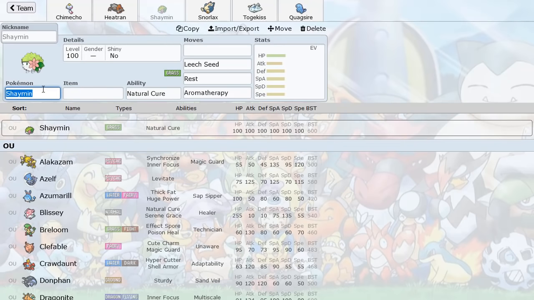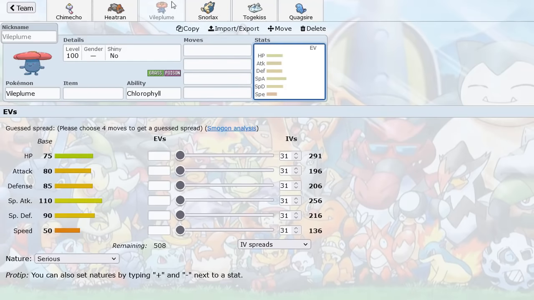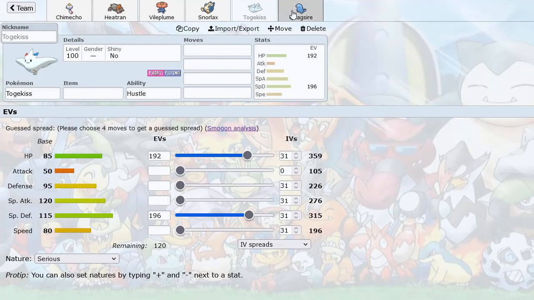And then maybe Vileplume. Toxic Spikes absorption. Poison types absorb Toxic Spikes. So that, ooh, look at this stall team right here. See? That's kind of how I build a unique signature stall team. Then I just do a lot of testing and try to figure out what I like most about it.